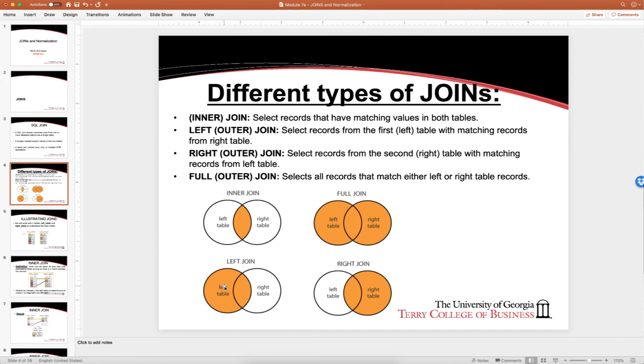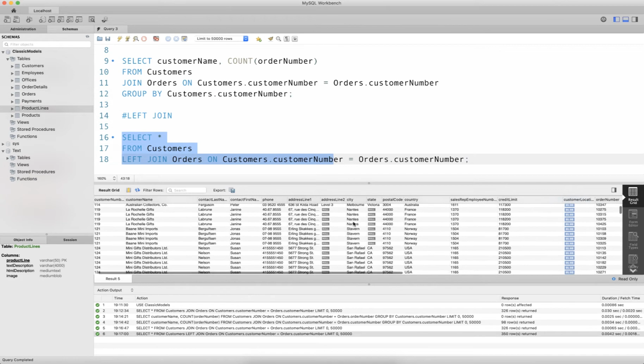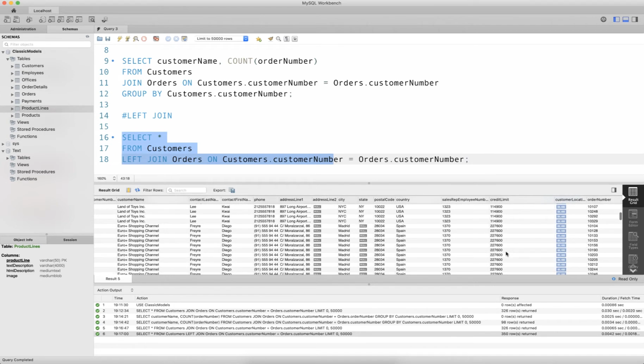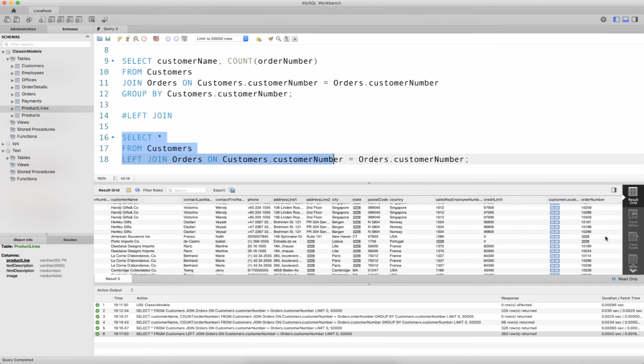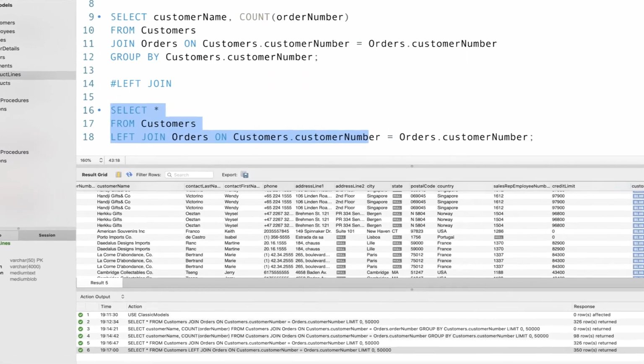And so the left join is going to give me more data than just an inner join or a regular join. Subsequently, I see 350 rows returned. Now, if I scroll through these lists of customers, you will find there are some rows in which order number has null values.